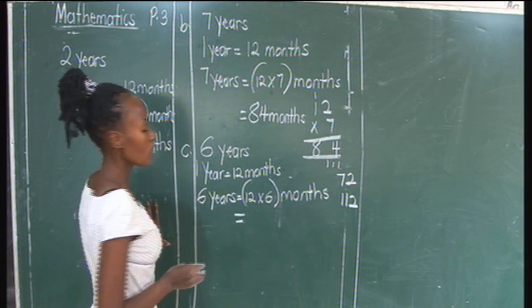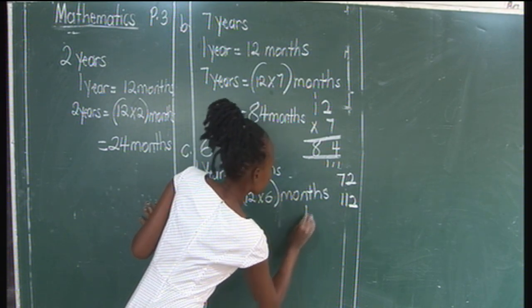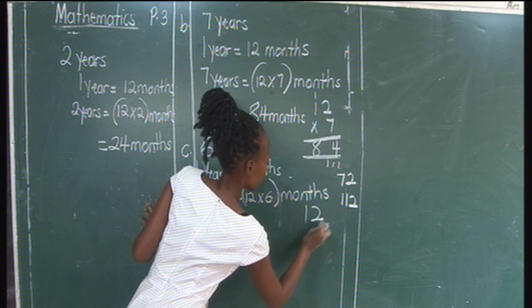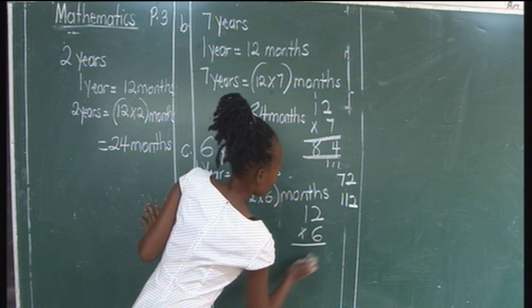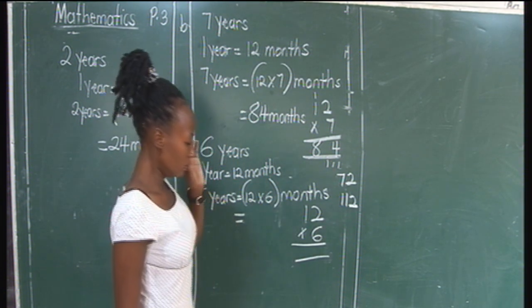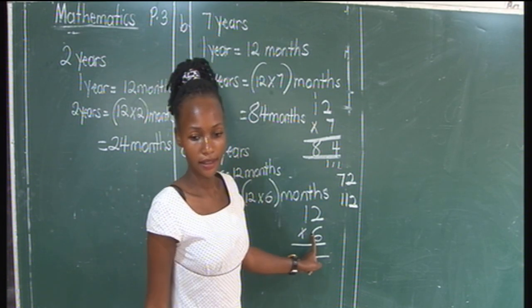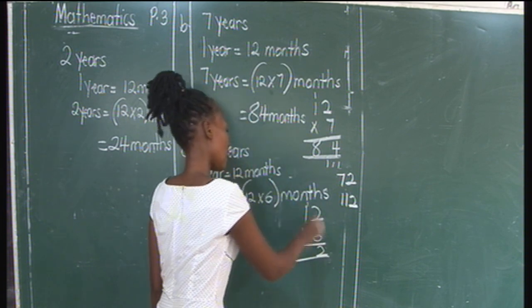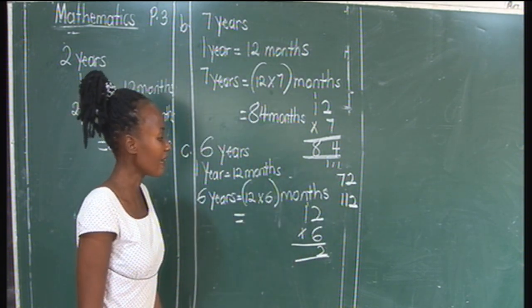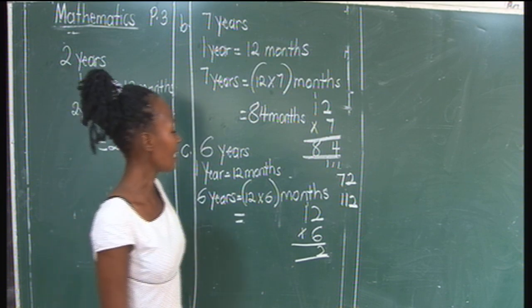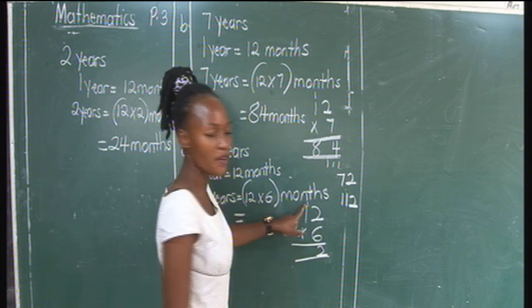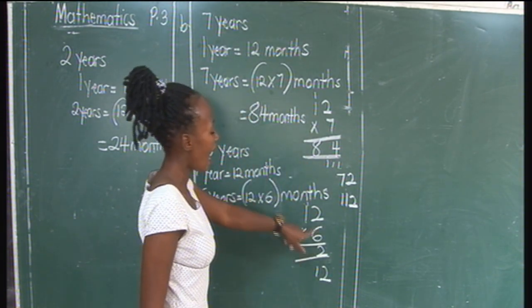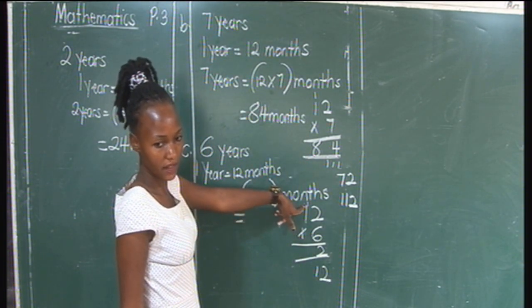Remember I told you, you are free to arrange those numbers vertically. Alright? Now here we shall have 2 times 6, that is 12. We write 2, we carry 1. The reason why my friend there got this one as 12, you didn't carry. You got 12, you had to write 2 and carry 1 to the next place value.